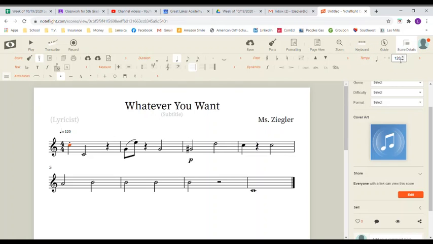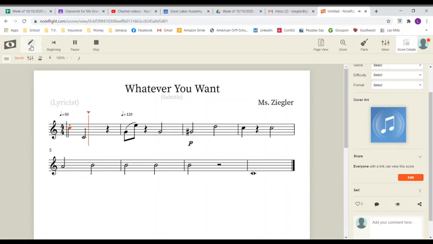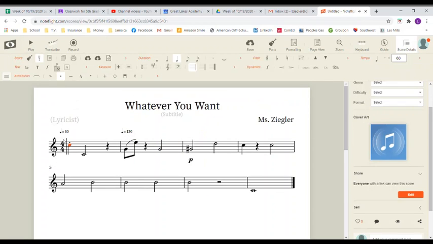Here where it says tempo, you can also figure out how fast or slow you want it to go. So automatically it's going to be at 120. If you want it super slow, you can type in a smaller number. So see where it says 60, it's really slow.